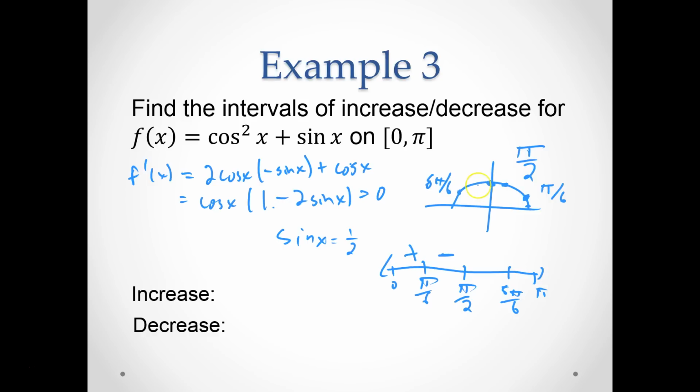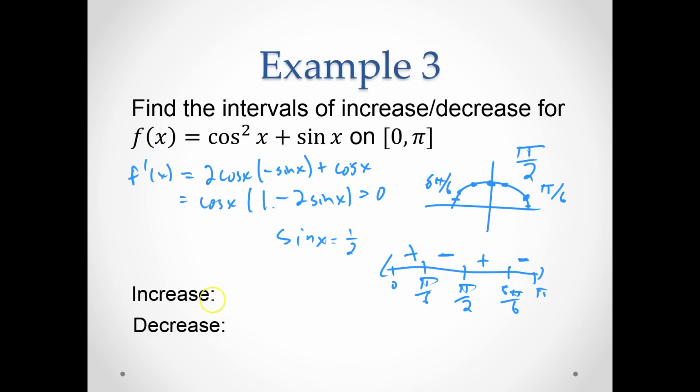Between pi over 2 and 5 pi over 6, we could try like 2 pi over 3. So we do 2 pi over 3 there. Sine, once again, is going to be positive root 3 over 2, so that gives us a negative through this factor on the right. And our cosine over here is actually going to be negative now. So we have a negative times a negative, which gives us a positive. And then at the end here, we're back to where sine is maybe like 1/4 or something. If sine is 1/4, that'll give us a positive number here. Cosine is still negative in that second quadrant, so we have a negative there.